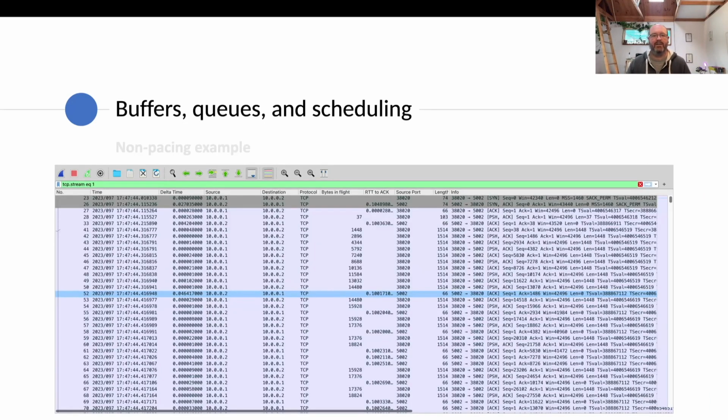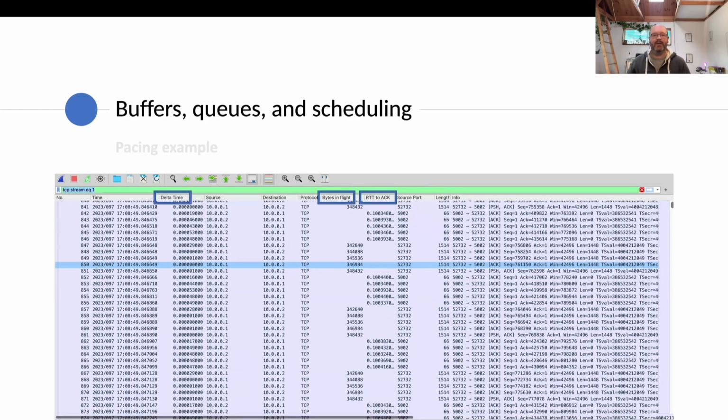So this is a non-pacing example, and I've highlighted packet 52 here because that represents, out of 100 milliseconds of round trip time, effectively 46 milliseconds I spent not sending any data. You can see that as soon as the ACK comes in, I immediately start trying to send data again. And then you end up in the situation where you get this delay, so there's effectively this going up steps. We punch all the data out and then we wait. And we punch all the data out and we wait. That's not ideal, because if you've got a bursty network, you've got a whole bunch of dead air time, and then you're susceptible to the available bandwidth at that particular point in time.